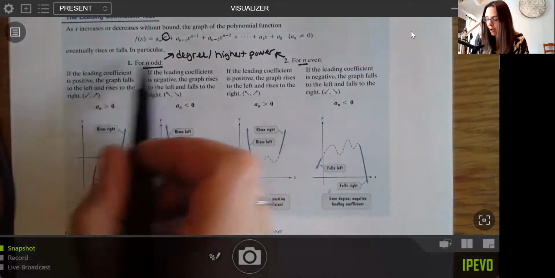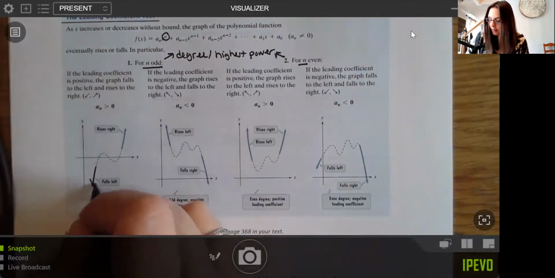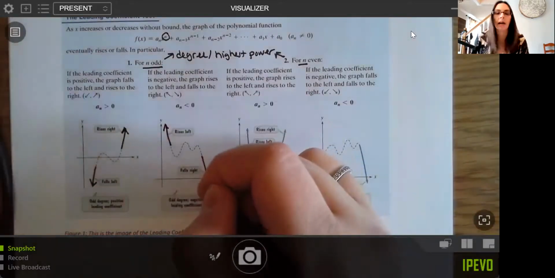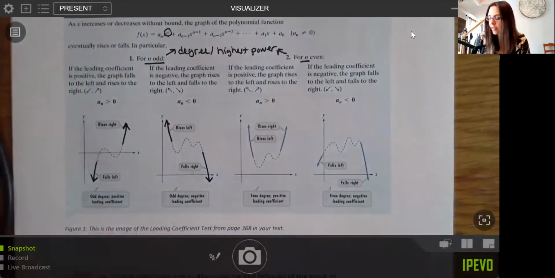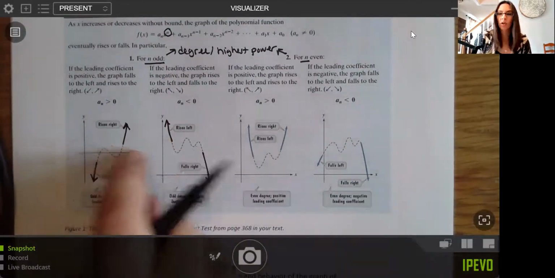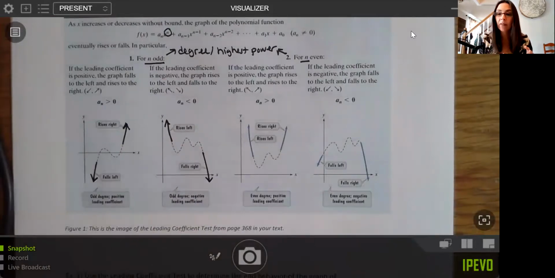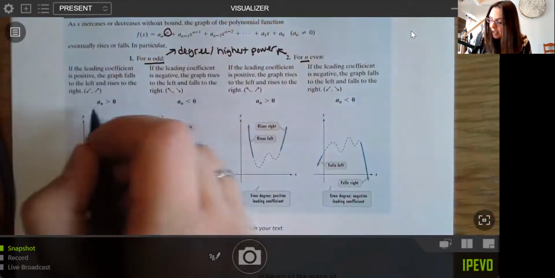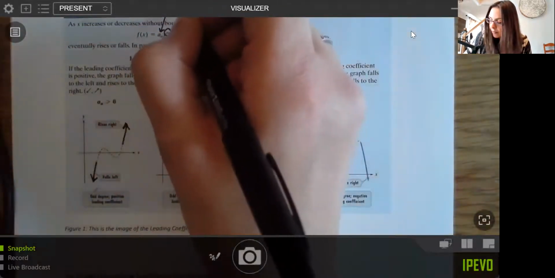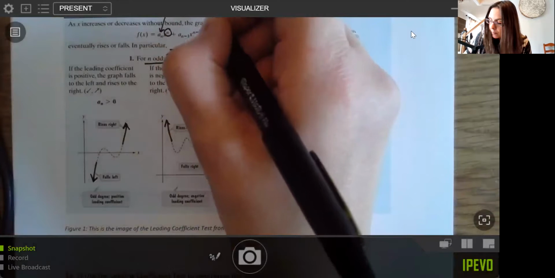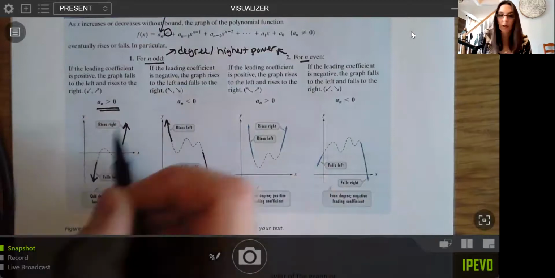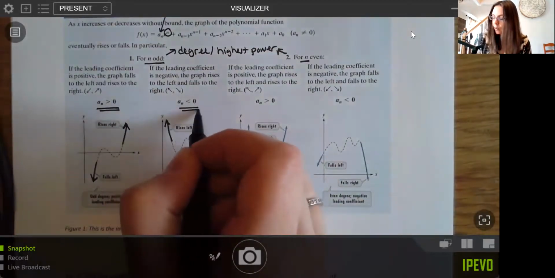So when you have n is odd, you're going to see that, again, one side will go down and one side will go up, or the other way around. This side looks up and this side kind of points down. Now, a whole bunch of things can happen in the middle. So that's why you just have dashed lines here, just to show you that I don't know what's happening in the middle. This is just the end behavior, but we can tell a lot right away just based on that degree. The other thing we look at is the coefficient out front. So this A is that leading coefficient there. So if that leading coefficient is positive, then it's going to go this way. And if that leading coefficient is negative, it's going to go this way.